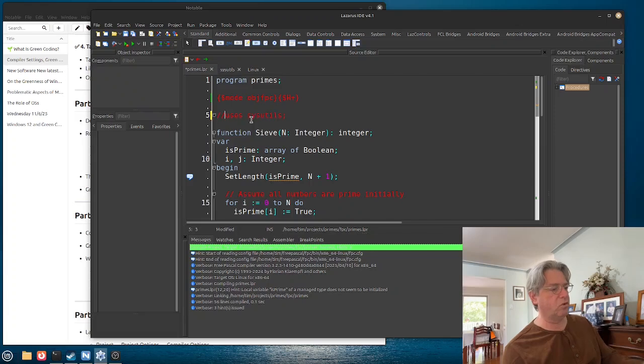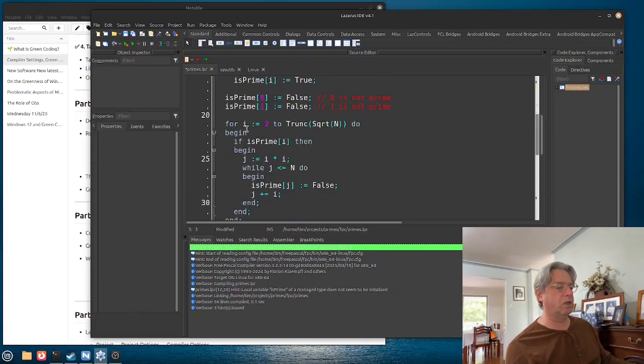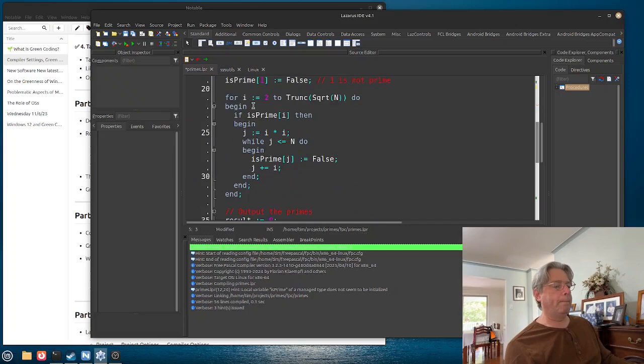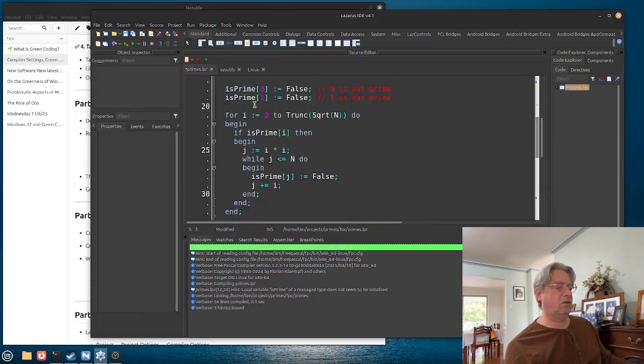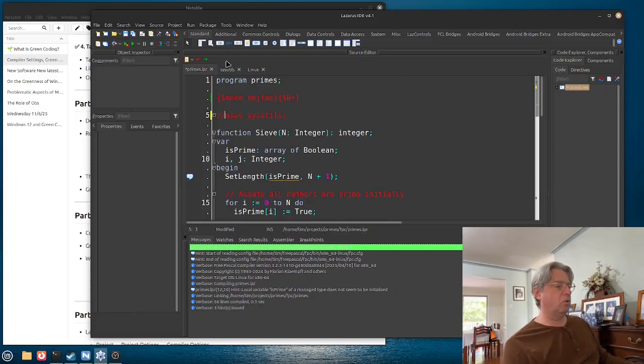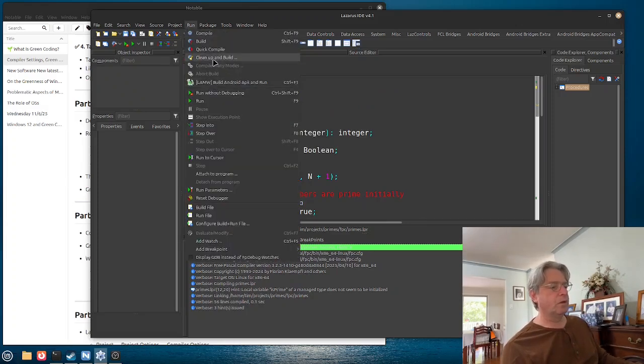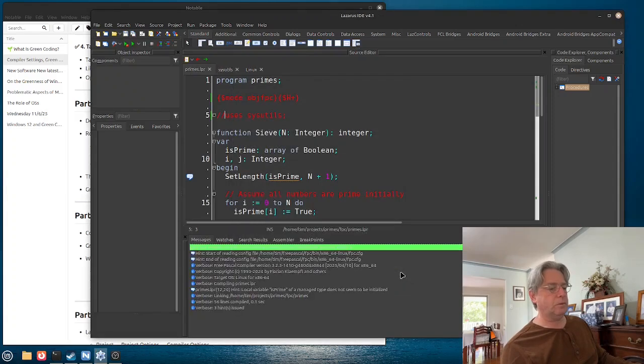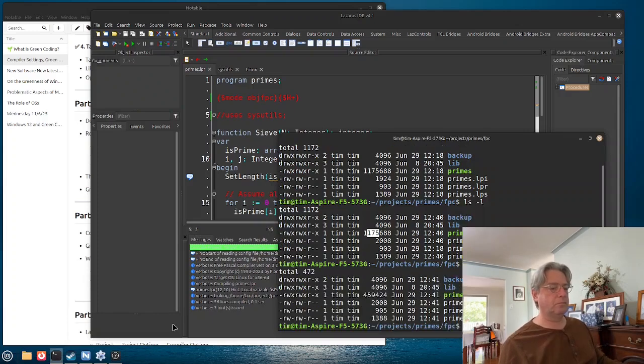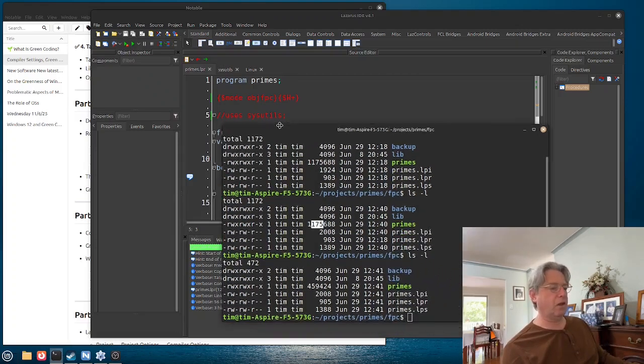Now, the one thing I will say is that in this particular video, we don't really need to use this utils unit either, because all it's really doing is having the write line statement in it. And then, yes, it does have a math operation and an array. But by simply removing a unit which is not used, and then rebuilding the program, we automatically get a reduction of, let's say, a half here. And that can be quite significant.